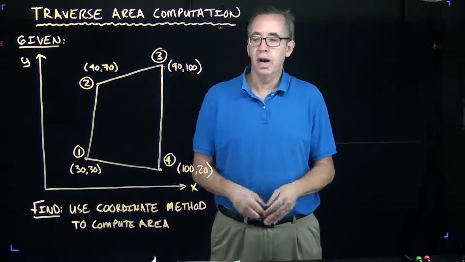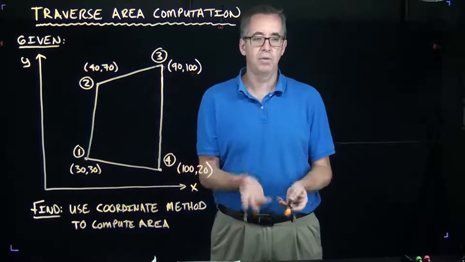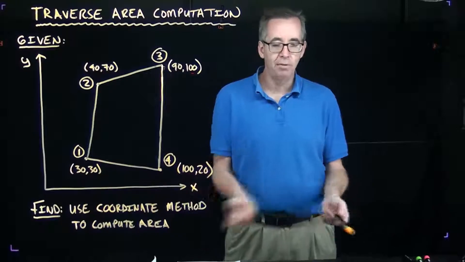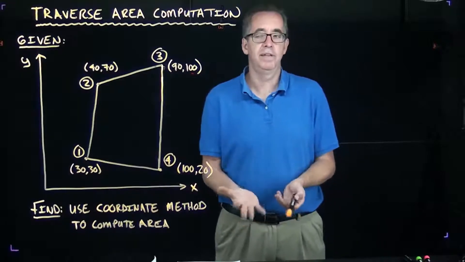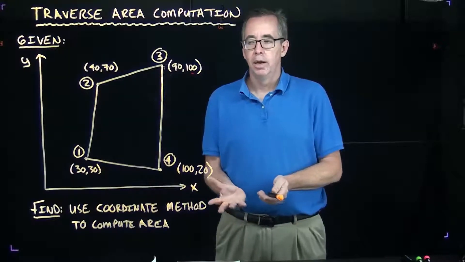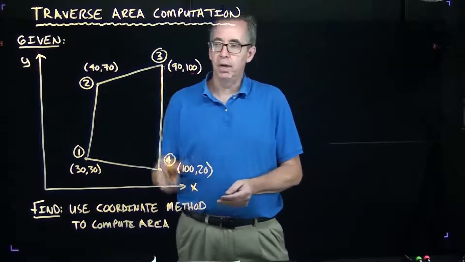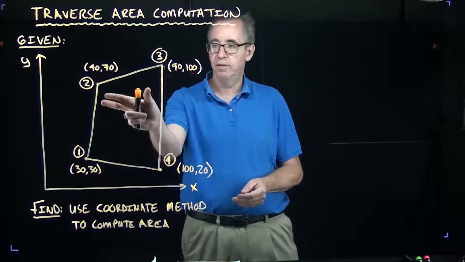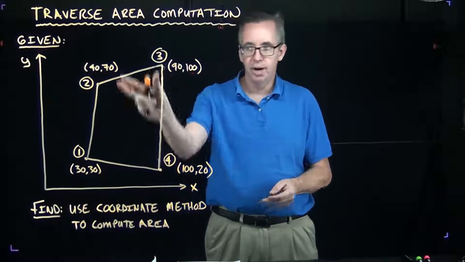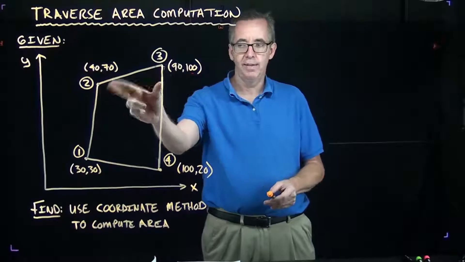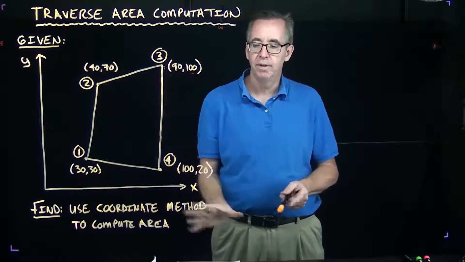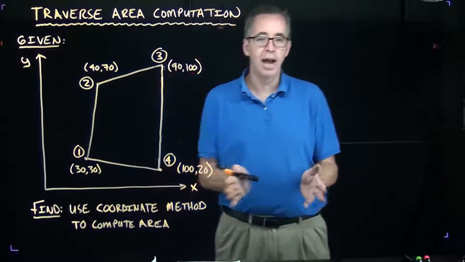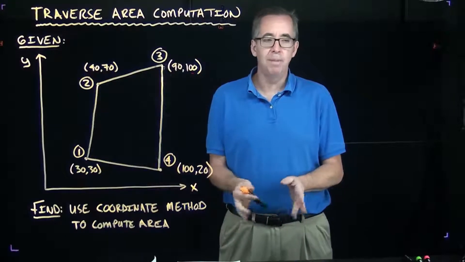One of the most common applications is, now that you've done the survey and you've established the coordinates, the owner of the property wants to know, or maybe the bank wants to know, what's the area. We could break up this object into a series of triangles and rectangles, and try to figure out the change in X and Y's for the different shapes. That could give you a very accurate number, but it's going to be quite tedious.